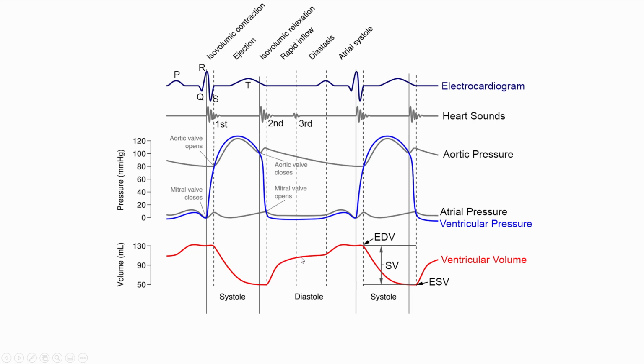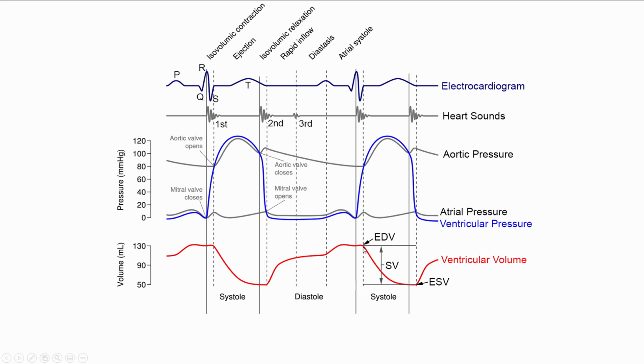The blood keeps passively flowing in until you reach your next P wave. The cardiac cycle starts again. You get the active push of blood into the ventricle. You go back through the whole entire cycle. What we're noticing here, the last bit of this chart, EDV, end diastolic volume, ESV, end systolic volume. And the difference, end diastolic volume minus end systolic volume, is your stroke volume. Basically, the stroke volume is the amount of blood pumped out of the ventricle per beat.